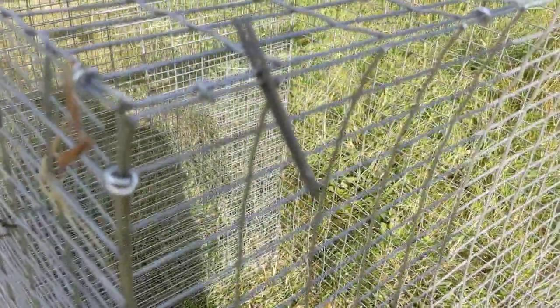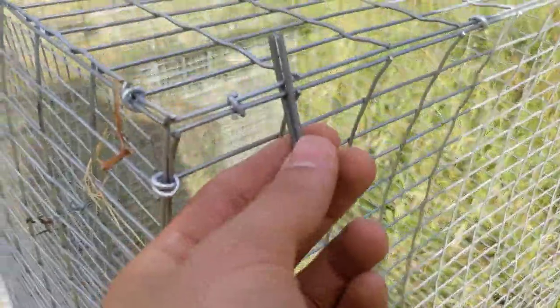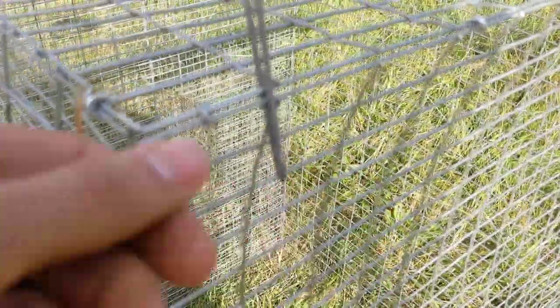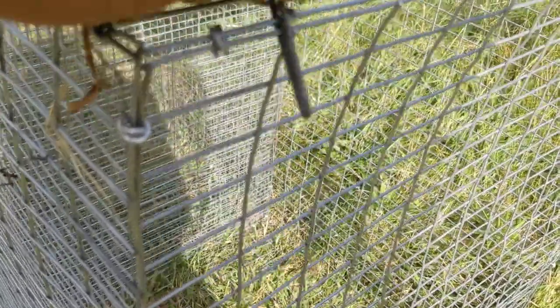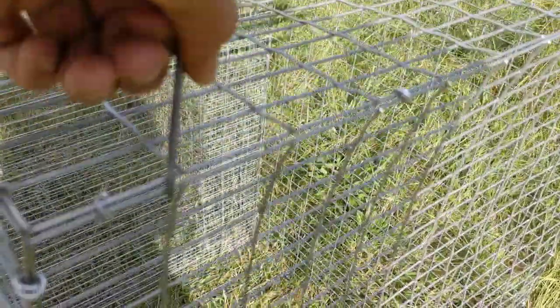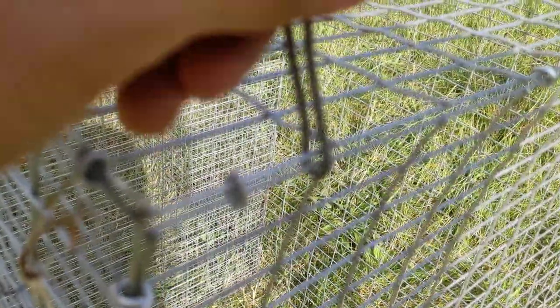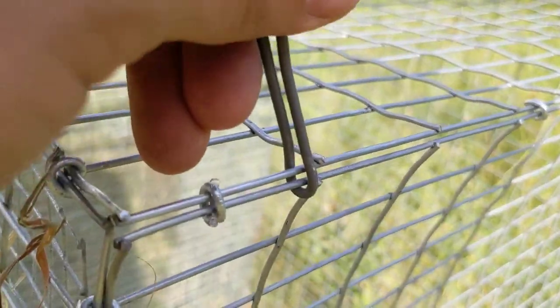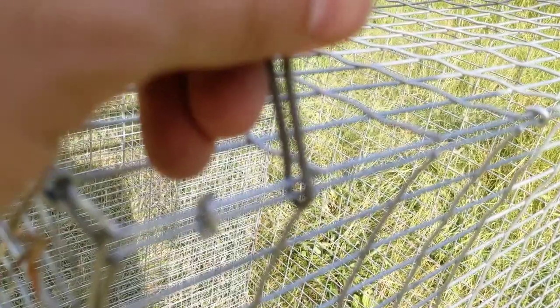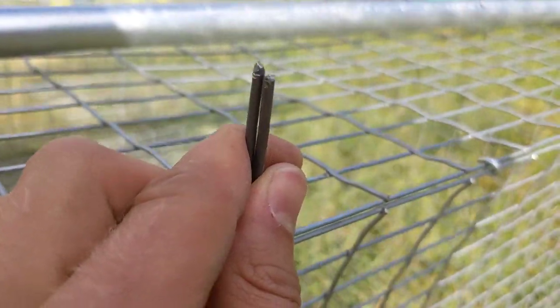This pin over here isn't on all the way yet, but you basically just take the pin and push it over those two wires and then just push it all the way up. And that hole that we left in the crook of the pin there kind of sits around those two wires and gives them a little place to sit. Sorry about the camera work, it's terrible trying to get focus on this with the autofocus camera. But as you can see, that hole just houses those two vertical wires of the edge of the cage. And then we just have to slide our leg over top of the pin here and then bend over the sides.